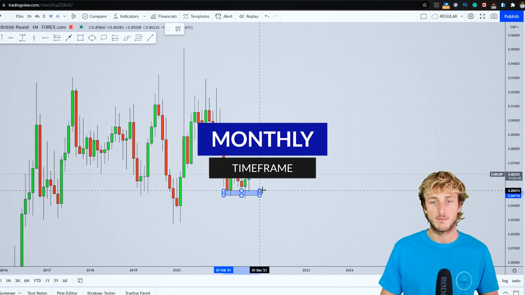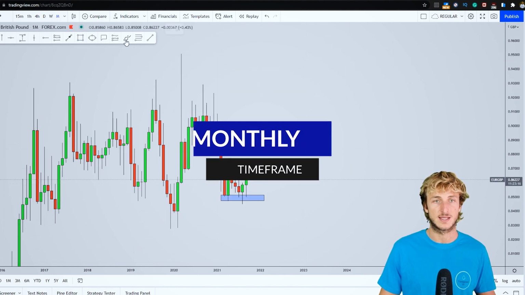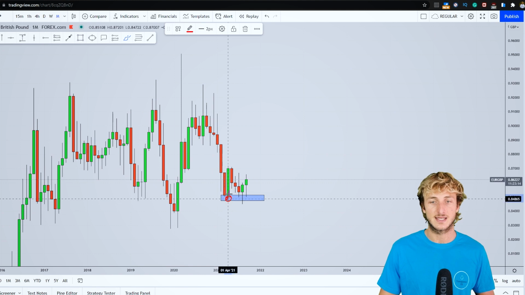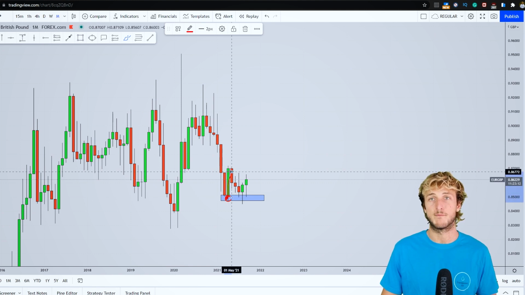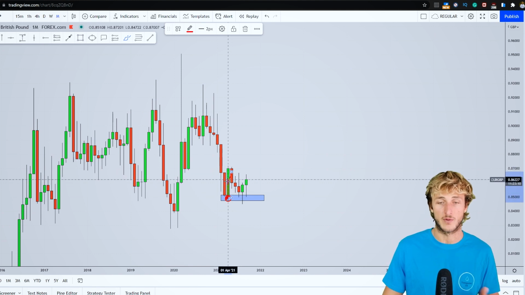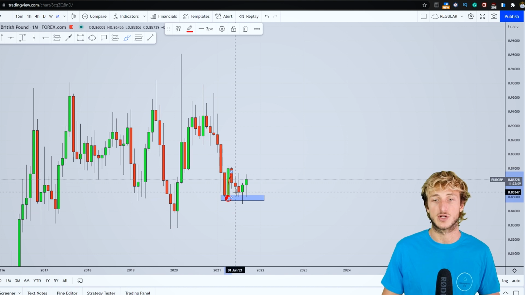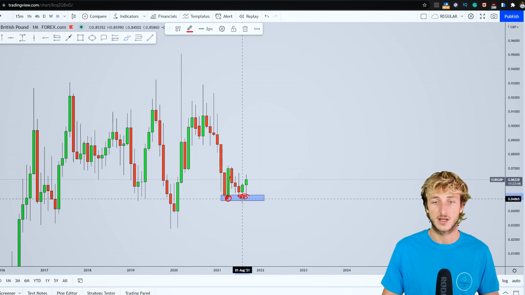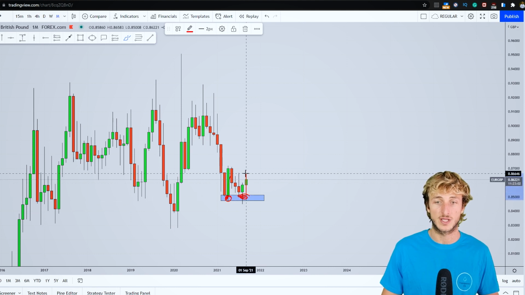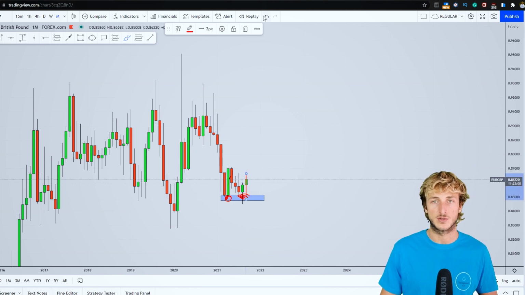Now, starting from the monthly time frame, what we can see is that at the moment, the market is testing and rejecting an extremely strong monthly demand and support area. In fact, from here, the market started all this move to the upside. Again, here, the market started testing this very strong monthly demand and support. And at the moment, we are rejecting it to the upside, creating this double bottom.